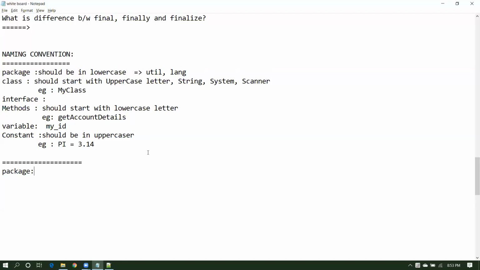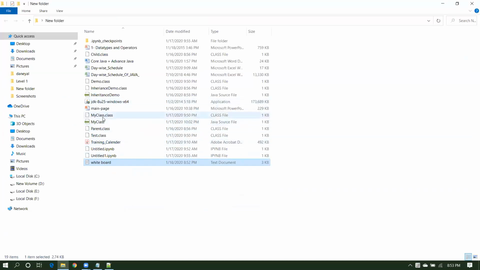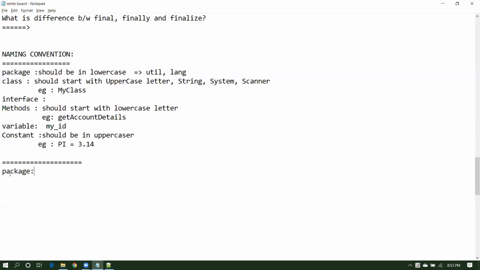In a system, as we know, a container means where you can put some files. A class is also a file. A .class file is also a file. So if you put this class into any folder, in terms of Windows, then that is called a folder, and that folder is called a Java package in terms of Java. So a package means the container in which we put the classes.